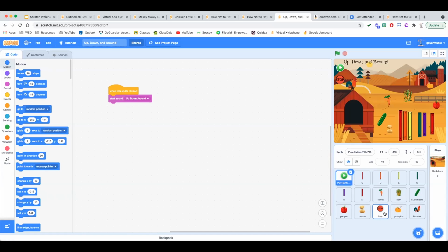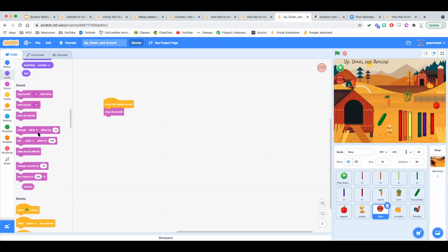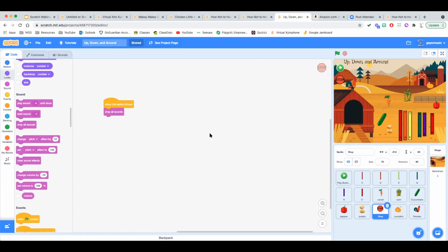So let's do that. Let's go to my stop button. Here's the stop sprite. It says stop all sounds. If I go over to the sounds, it says stop all sounds. It doesn't look like there is. Okay, yeah, there's nothing that says pause. I feel like that should be something that they include, right? So we need to write the people at MIT to do that. So let's go on and take a look at this.